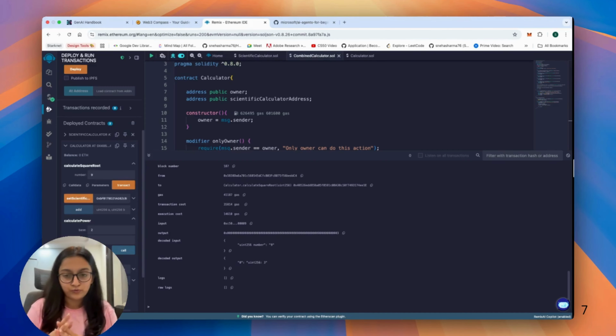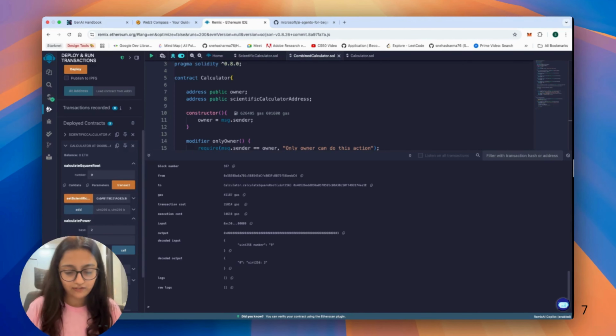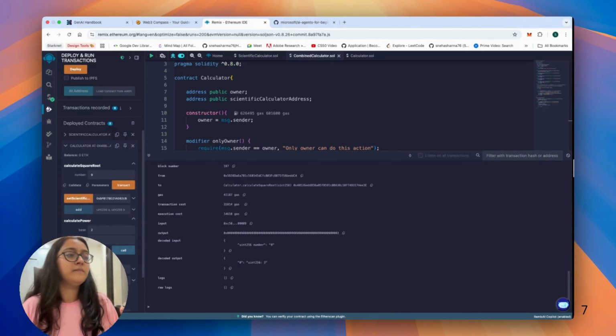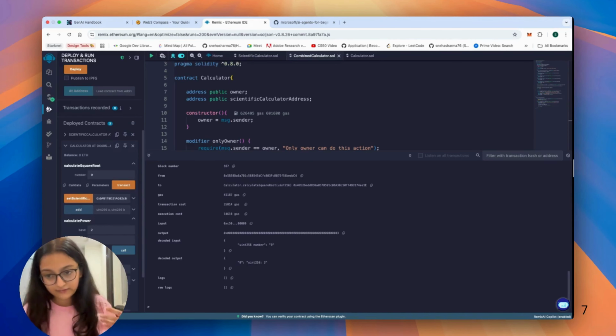You can definitely use this approach where you're writing two contracts under one, but imagine you're building real world applications and one contract is like 700 lines. You cannot expect yourself, or anybody, as a good developer, to write the next set of contracts, which might be 500 lines, in the same file. That is why you might have to deal with multiple contract files when you're working on a real world application. So it is very important that you know how to do cross communication between contracts and which is the method that should be preferred.